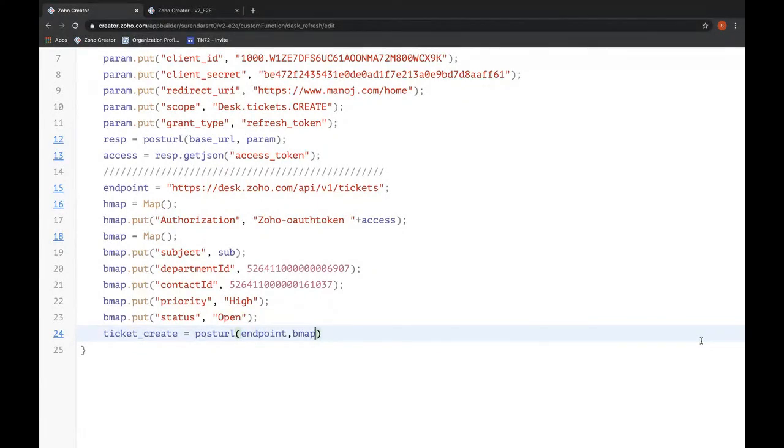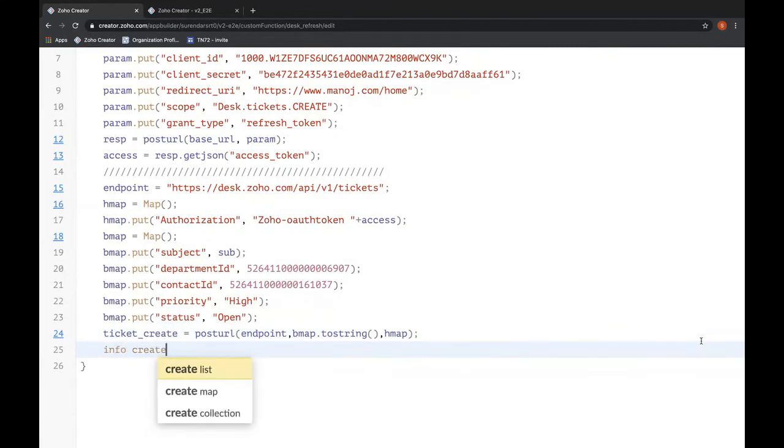I think I might end up with an error, so let us try body map comma header map. And let's put the body map as toString, since we are passing the data as string, not as params. And I'll just info it.